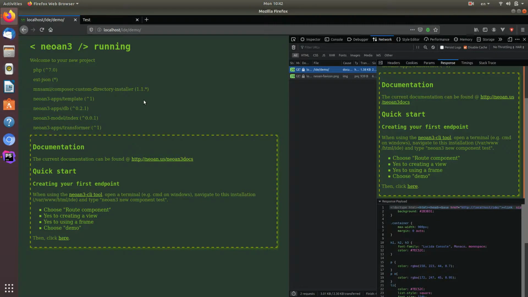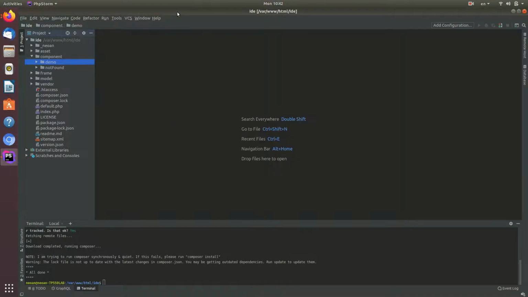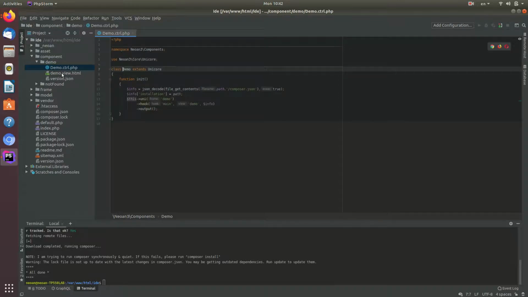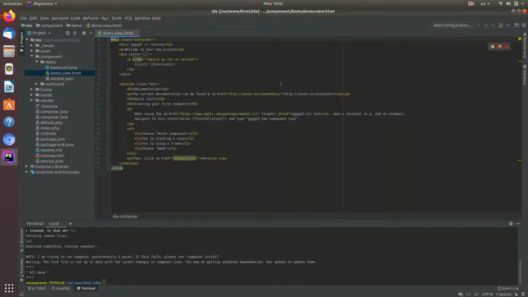So getting back to this example, let's just say that in this demo now, actually let's just change the view. Let's make this even easier. Creating your first endpoints. I'm going to change this to an S, right?